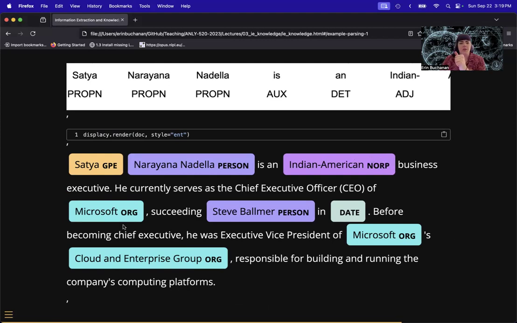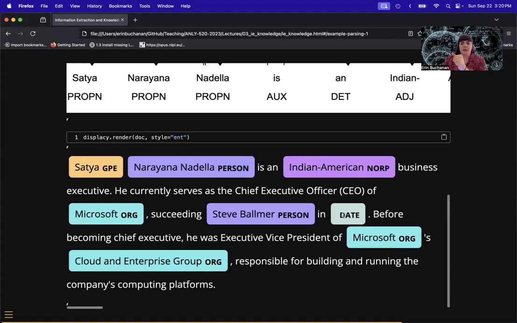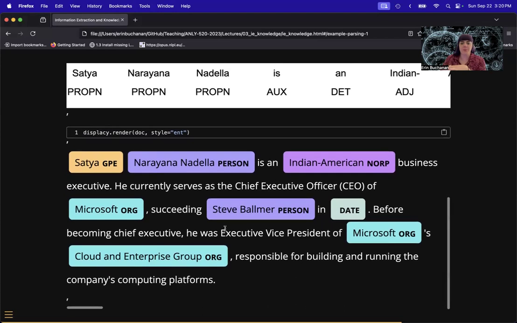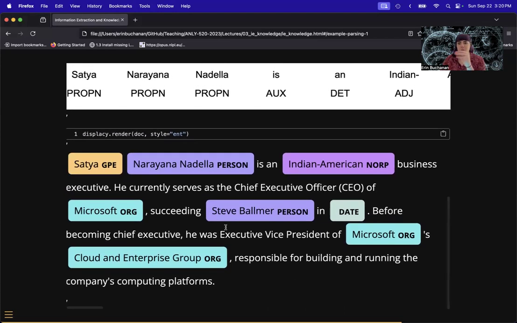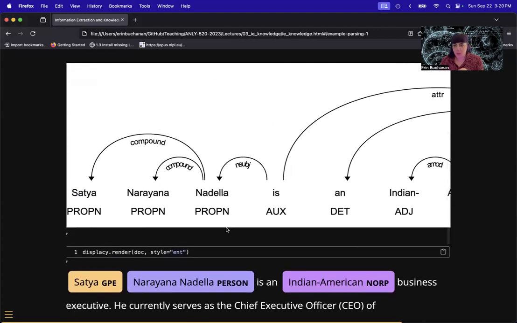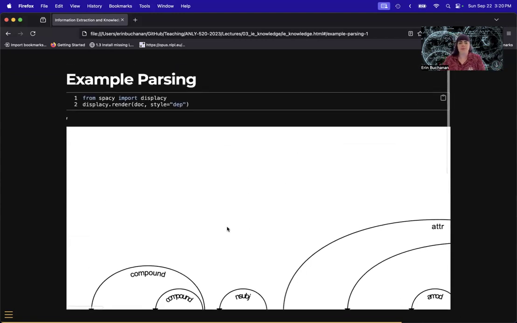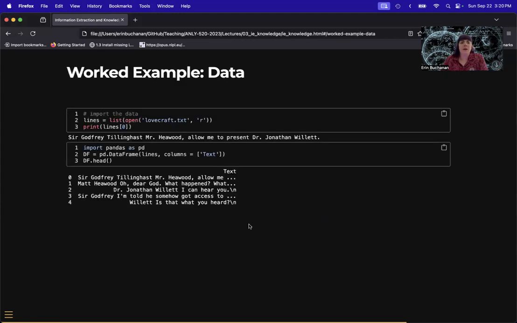It gives you nationalities, that kind of stuff, organizations, people, dates. I like that it just deleted the date. So it's not a perfect picture, but it can kind of show you what it's grabbing from the sentence. So we're going to take both approaches to relationship extraction and see if they give us different answers. All right, now let's try it.